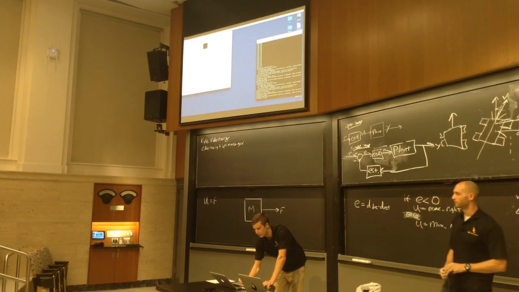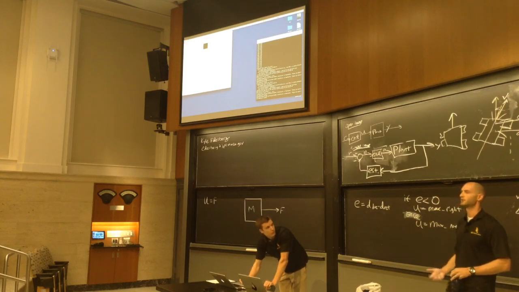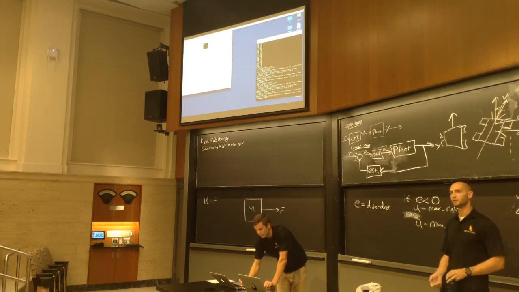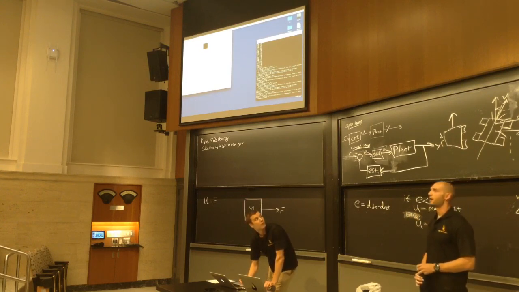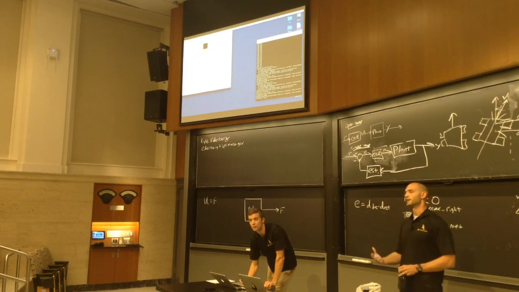Back to the car example, our foot needs to stay on the gas when we hit 70 miles an hour because we have rolling resistance, we have aerodynamic drag, we have things in the system the controller's not compensating for that mean that we have to keep our foot down. That's where the KI term comes in. So now he's added an external disturbance on the block, which will result in a steady state error.